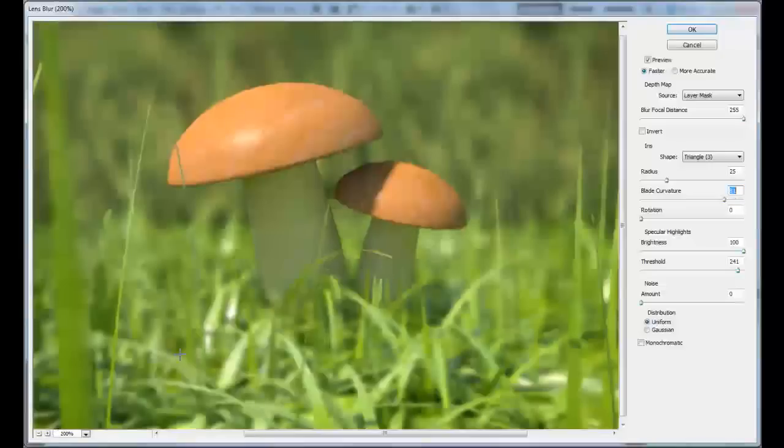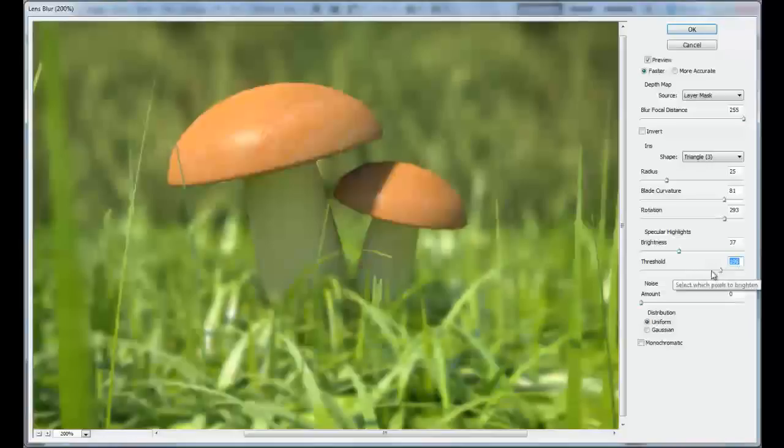Now what I want to do also is show you the rotation. You can rotate your shape in any way you want. Okay, and now what we're gonna tweak is the specular highlight brightness. So here you control the brightness. I don't want it to be very bright, and here is the threshold.